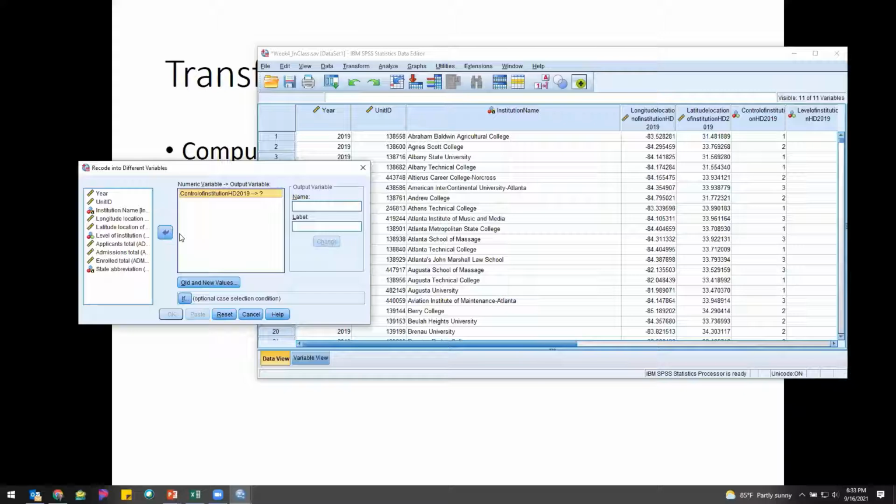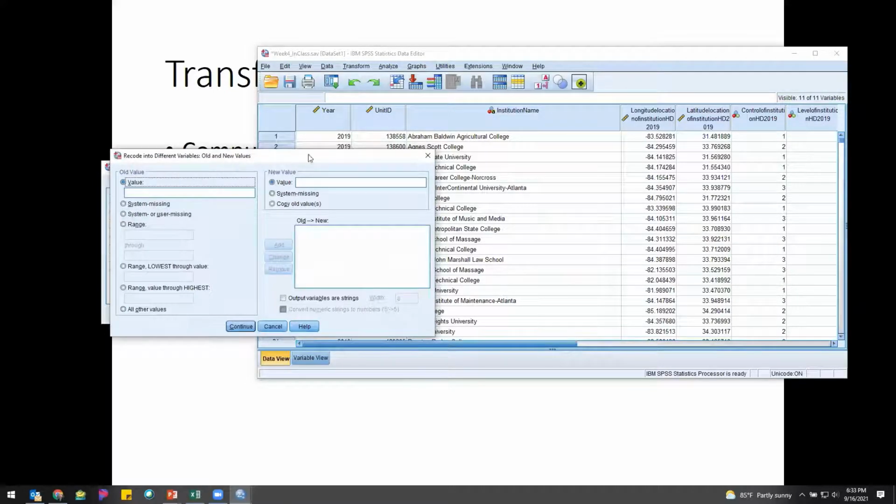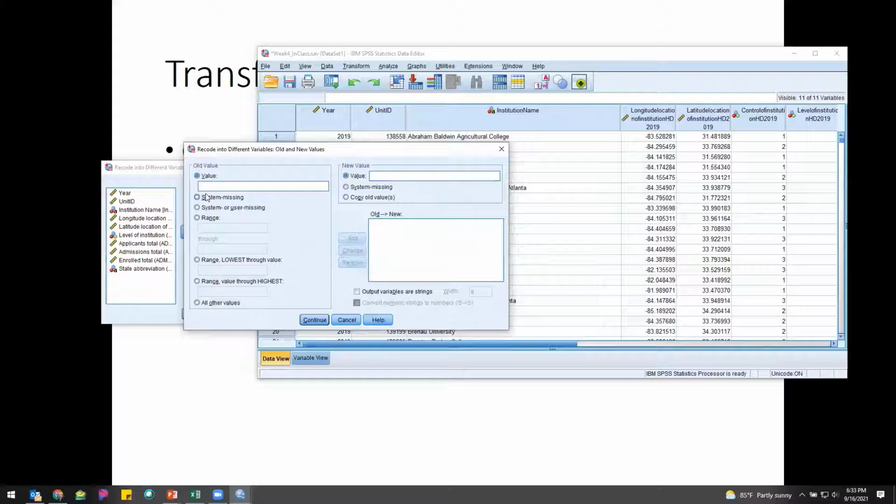Instead of having to go through creating another variable, like inserting a column, bringing things over into Excel, all we have to do is click transform, recode into different values, clicking on old and new values, and notice how the old value was a 1 for public, right? The new value for public is going to be 1 again. Let's just keep it the same, right? And then we click add.